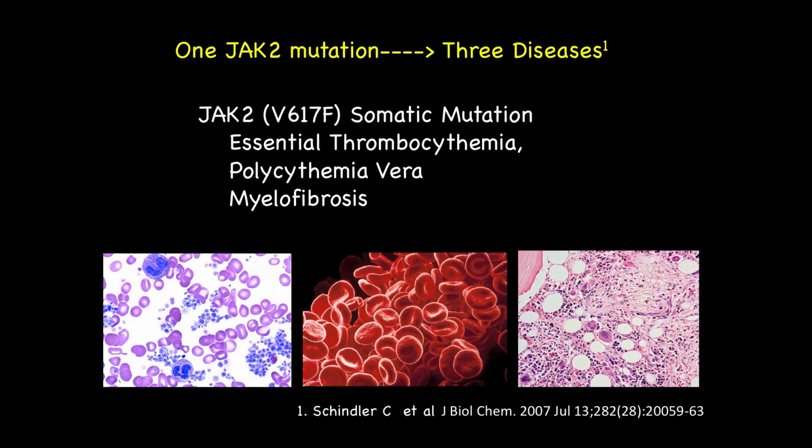And so what I want to leave you with, as I wrap this up, because I'm not going to have a chance to go on to the end, is that I want you to think about JAK inhibition in a different way, but this is an example to help you remember how different JAK inhibition is. Here's one mutation, JAK2 V617F, and it gives rise to 3 different diseases. And the fact is, it's probably the stage of myeloid hematopoietic cell differentiation that determines whether it gives rise to essential thrombocythemia, P. vera, or myelofibrosis.